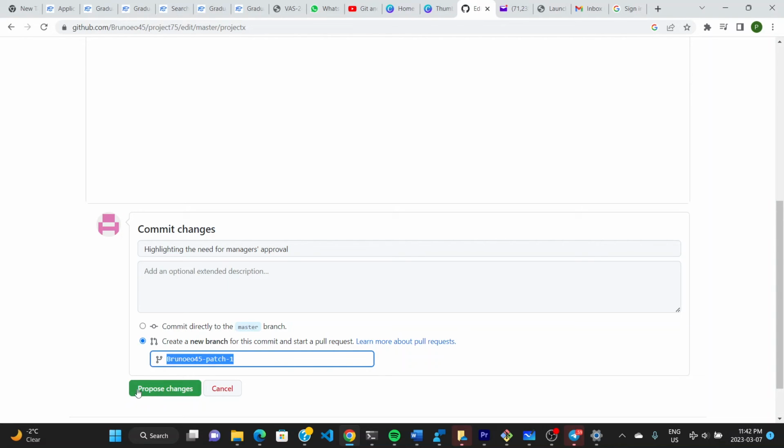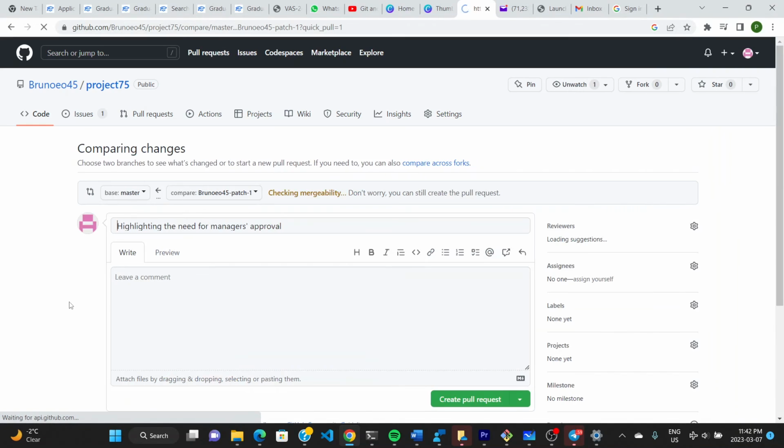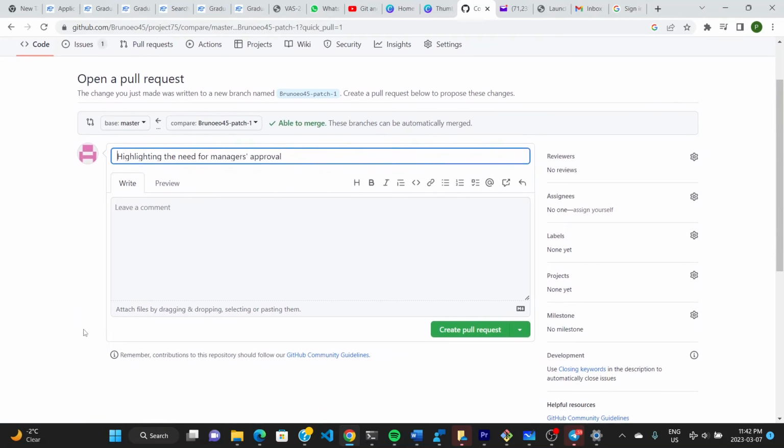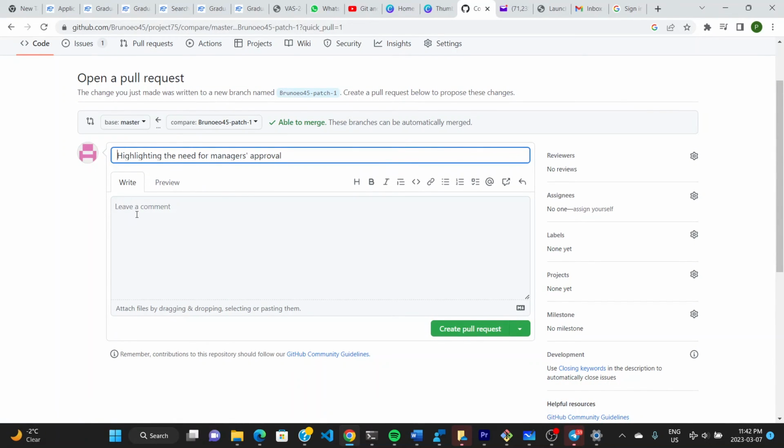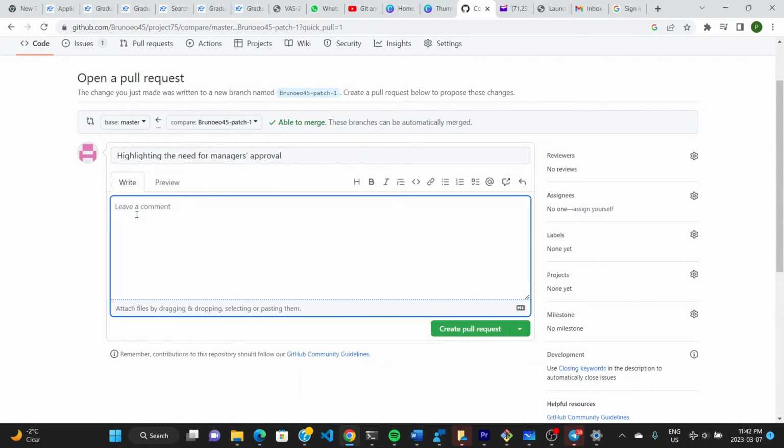So let's do here. We can propose a change right here, post changes, and that develops into this page. And what we can do is to describe this request in detail here. And once we're happy with what we describe here, we can create a pull request by clicking on this button.